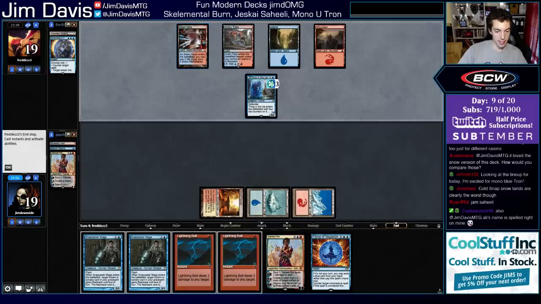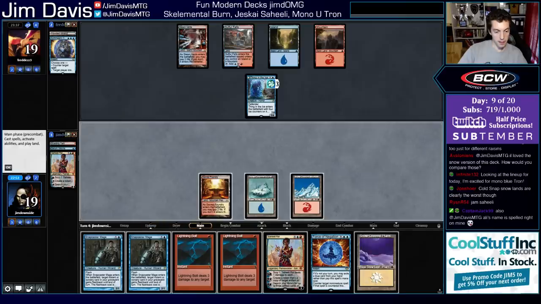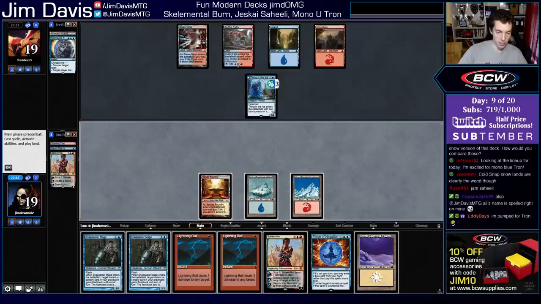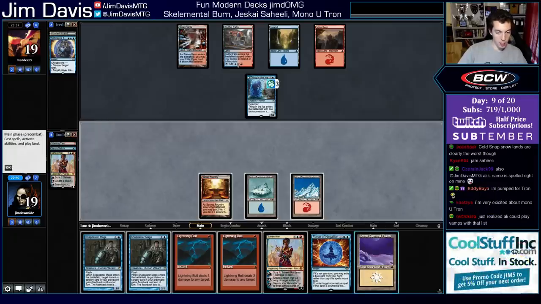Yeah, so this is kind of a weird Thing in the Ice deck here. Planes. And now we can't cast our Vision still. Ugh. This is gross. If they're playing Archmage's Charm, they're definitely playing Cryptic Command. I'm just going to say go.